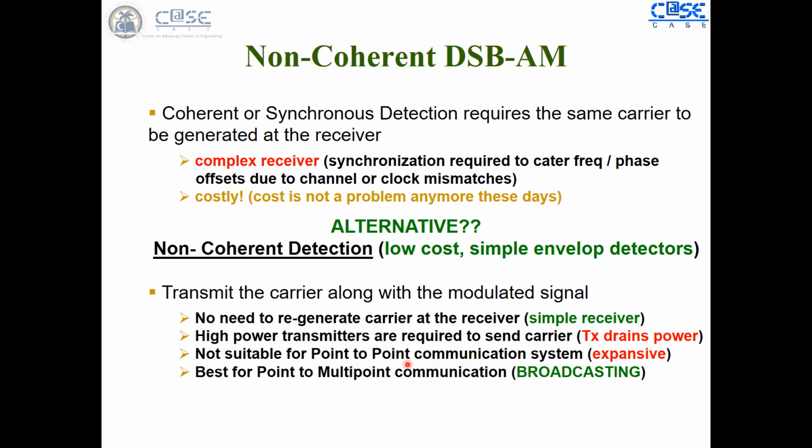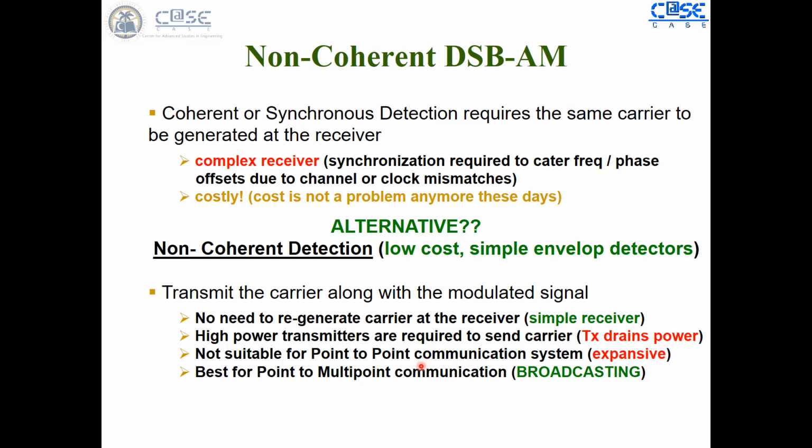It will be very expensive because imagine every transmitter unit would have very high power inefficient transmitters. So the overall system would be inefficient in terms of power. So we can't waste the power. Remember, we have talked about the performance metrics, and one of the important resources and performance metrics is how much power we can save in the communication system. So we would not like to go for such a solution that wastes the power, right?